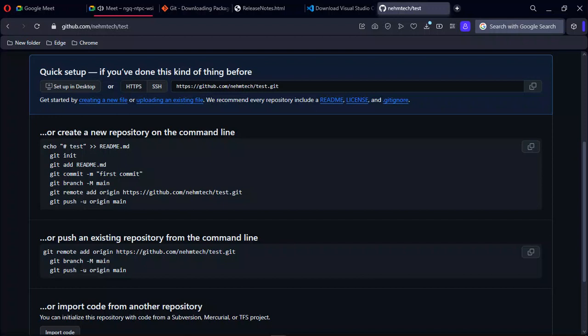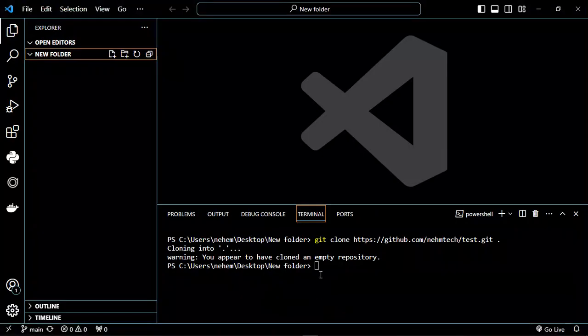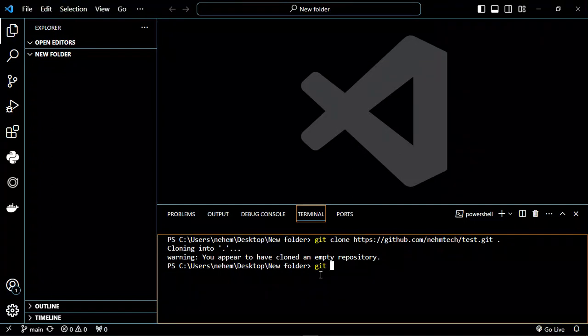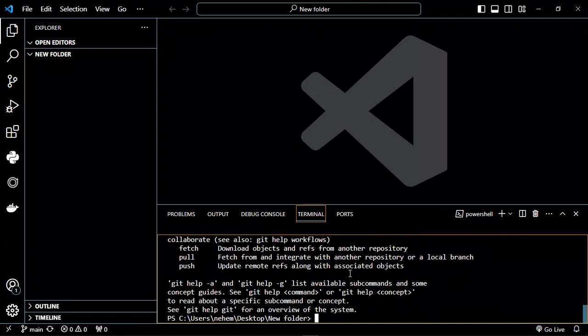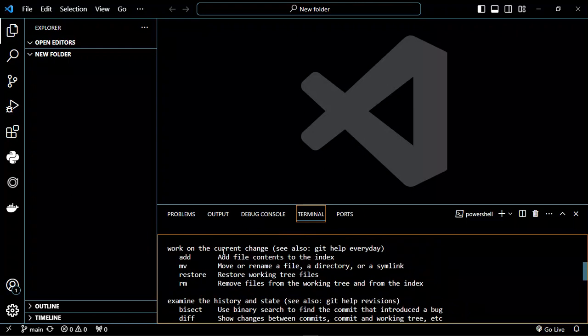But for instance, if I want to get all the commands, let's try this. If you want to see the list of commonly used git commands, for example when you are stuck somewhere, you say git, then two hyphens, then help. Then you can see it lists these commands here.